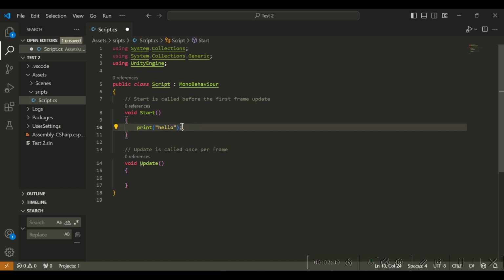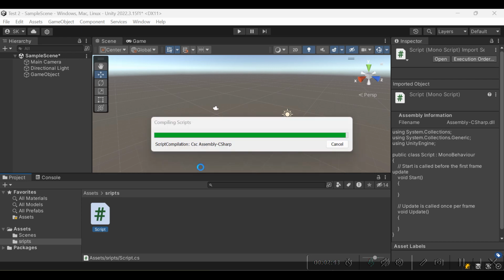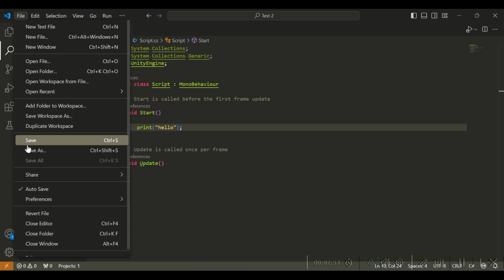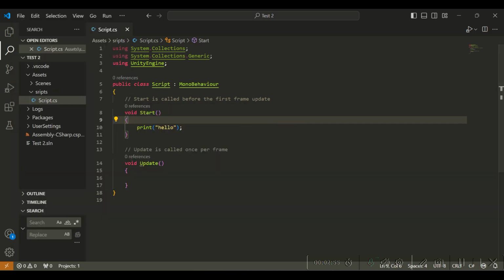Okay, so now let's go back to Unity and wait for it to compile the script. And also you have to make sure that you have saved the script by pressing Ctrl S or going to file and then just saving it.